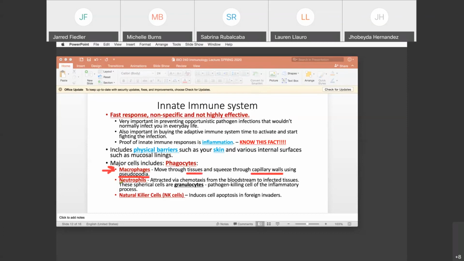Now we have neutrophils. Now neutrophils, the way they actually move, they're going to be attracted by chemotaxis. Now chemotaxis is basically them sensing various chemical concentration gradients that gives them the signal to either go there or not go there. Okay, and usually with chemotaxis, when you have an infected tissue, the bacteria or virus are going to release certain chemicals, right? Well, in the case of bacteria, they release certain toxins that will influence the chemical gradient. So neutrophils will detect this, okay, and they'll head over to that area to see what's going on, okay.